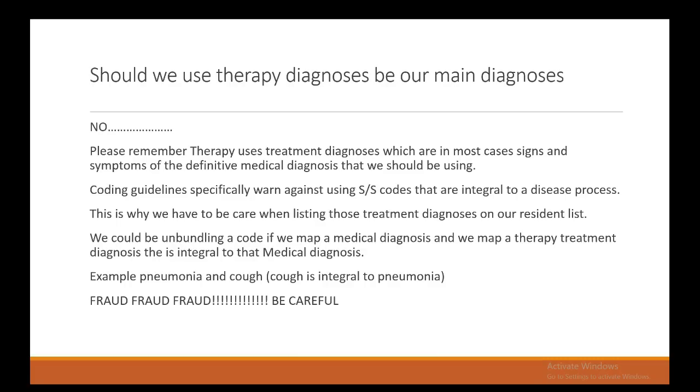Like, for instance, if a patient has pneumonia and a cough. Well, a cough is integral to pneumonia because pneumonia is an infection in the lungs. And of course, the human body is designed to cough to try to get whatever is in that lung out. So everybody's going to experience cough when it comes to pneumonia. So be careful. This can be considered fraud. We don't want to do any fraudulent coding. So be careful, you all. Do not map those therapy diagnoses as your 67s, because for the most part, they are signs and symptoms unless the doctor says this is what they have and we have documentation to prove that. That is something different, because you can have a smoker's cough. Now, if he says smoker's cough, that is not related to pneumonia. But if he has a cough related to pneumonia, it should not be coded, okay?